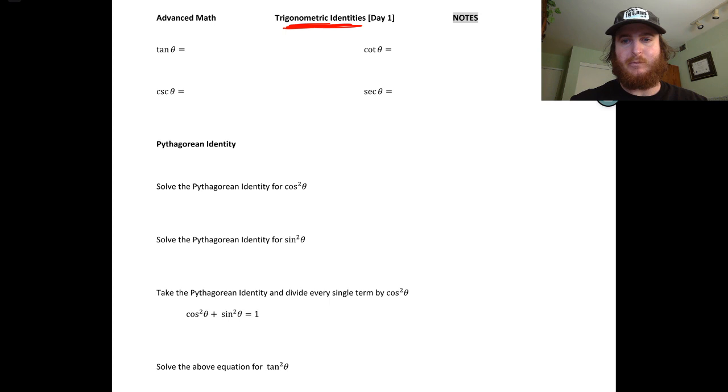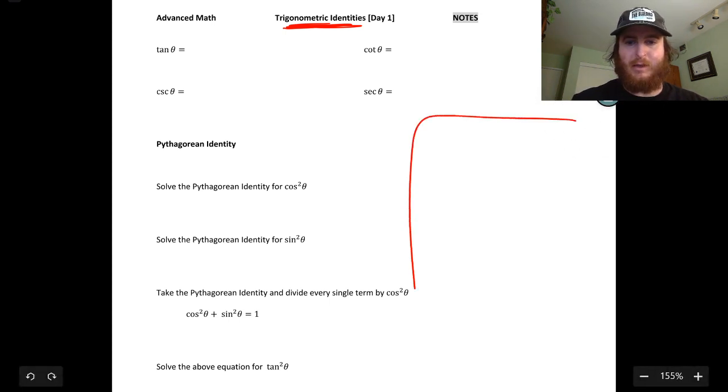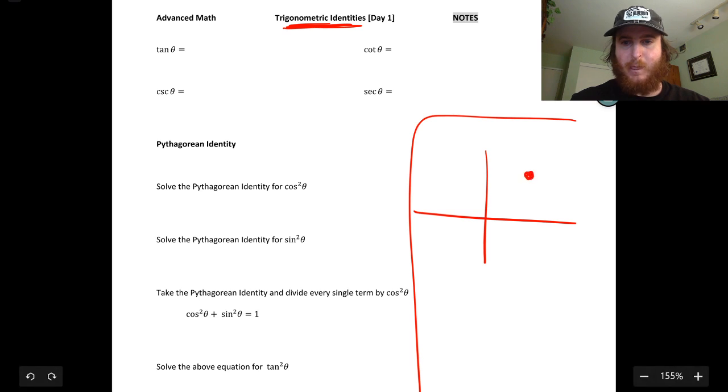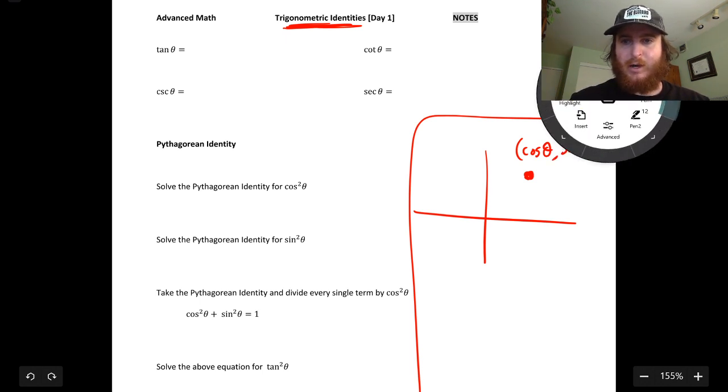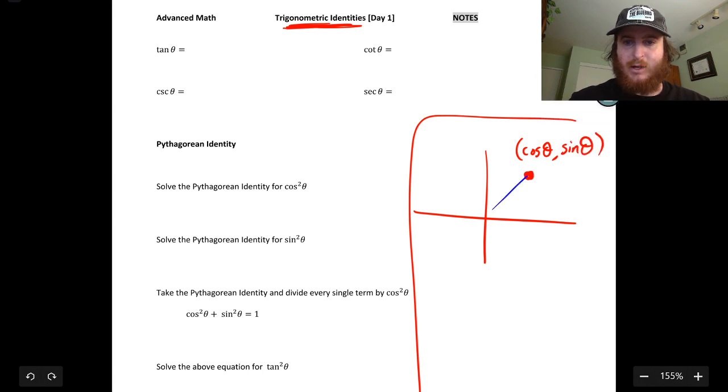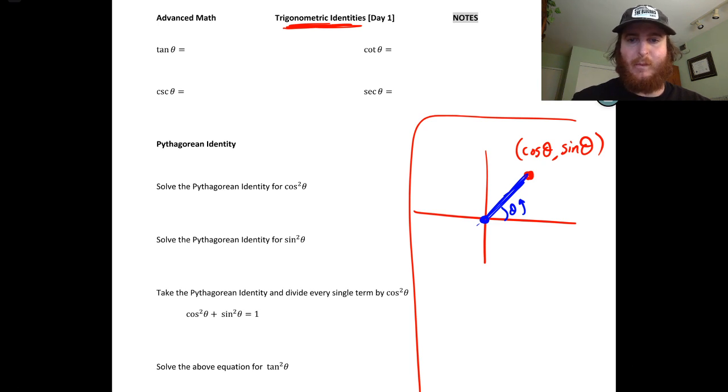Okay. So for our basics, I'm going to write this off on the side. What we really need to understand is this concept of the unit circle. We're going to put some point out here, and the x coordinate is going to be cosine of theta, and our y coordinate is going to be sine of theta. We're imagining that theta is the angle between the x-axis and the line connecting the origin with our point. So theta is that angle. Basically, how much did we angle up to get to that point?